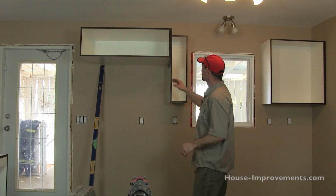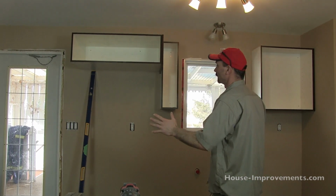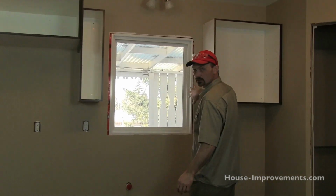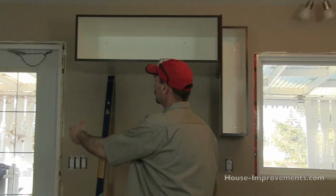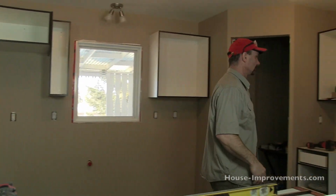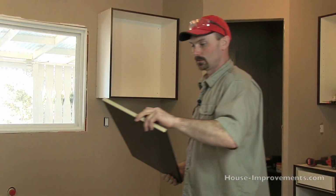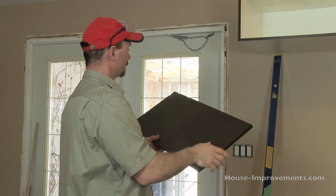Okay, so we've got for this wall here, we've got the cabinets hanging. So we're on a good start for what we have to do. The next step that I would do is go back and put the finished ends on. So there'll be a finished end on those 2 areas and over here as well. Now I've got this one cut here. What did I do with it? Here it is. So here's our finished gable, and I've got it all cut.